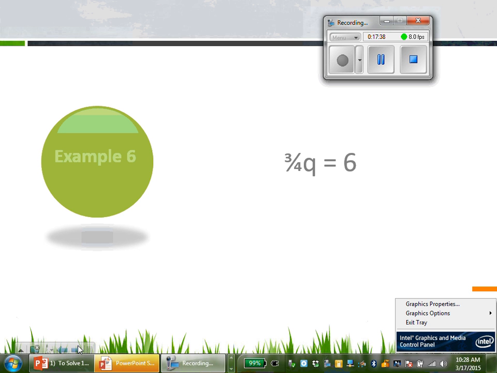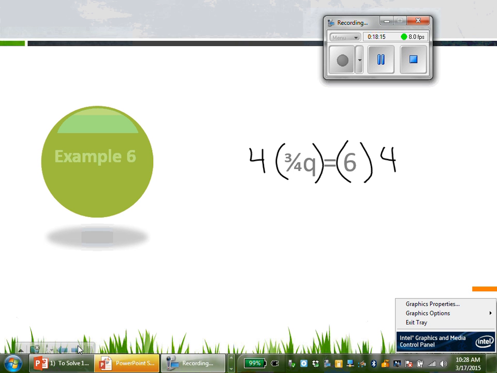Okay? So do realize I could sit here and make you find common denominators and multiply by the reciprocal and do this and do that. And those are doable ways. There's nothing wrong with doing those ways. But I think this is easier. So we're going to times everything by what? Why? Because to get rid of a fraction, we need to multiply by the denominator, and our denominator is 4. Can somebody explain to me why multiplying by 4 is going to wipe that out?